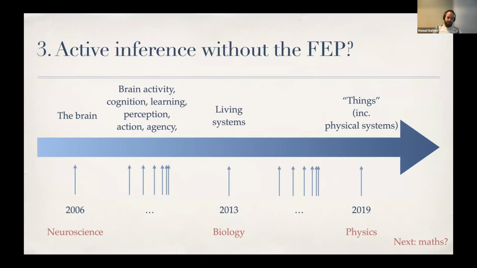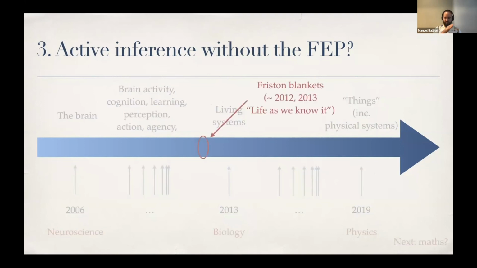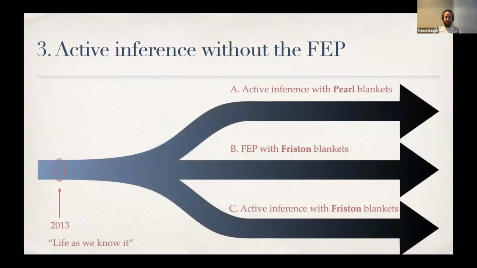Now, as I said, some people see this as a single spectrum. I honestly tend to see this more as a branching process, where at least since 2013, we had active inference doing stuff with Markov blankets, just normal inference with a different cost function. We had the free energy principle with Friston blankets, so all of the stuff that I've been talking about during this presentation. And we had an attempt to explain active inference with the specific choice of a cost function derived from this Friston blanket and all of the other assumptions that I had at the very beginning. And I think these three can work mostly independently.